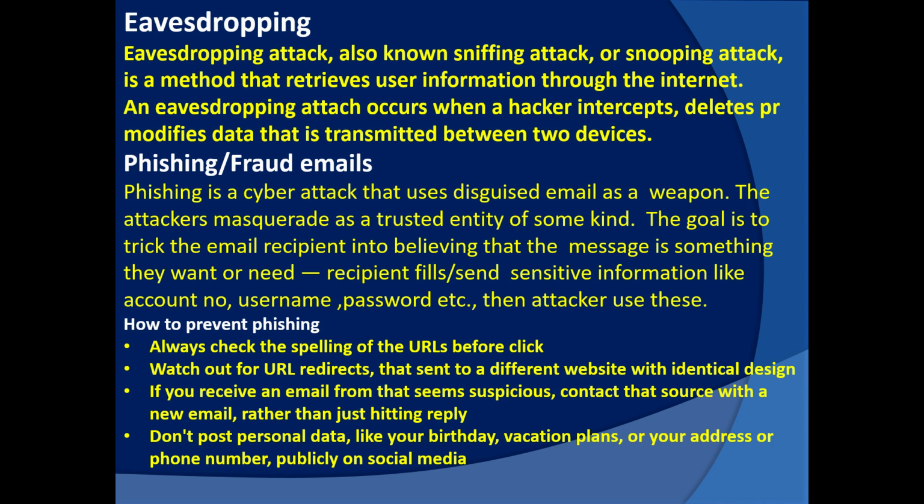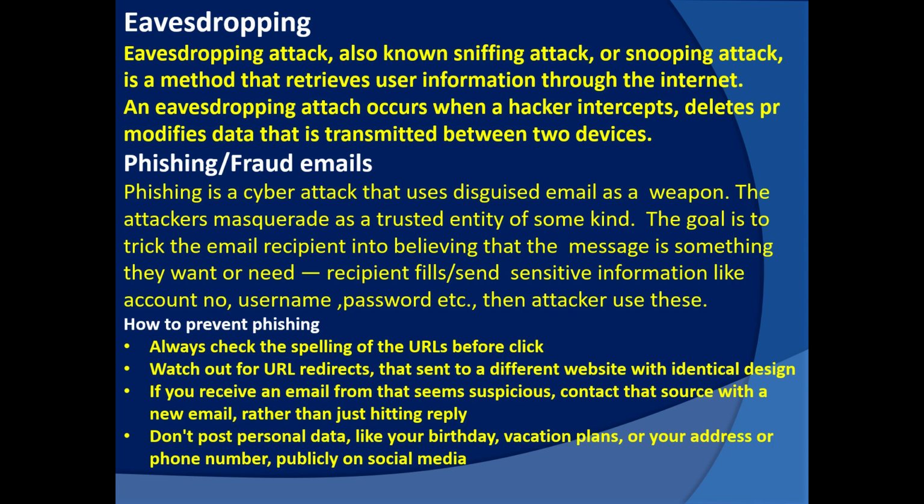Eavesdropping, we all must have done eavesdropping, okay, but that is the legal eavesdropping, the common one. Now what is this eavesdropping? How is this different? Eavesdropping attack, also known as sniffing attack or snooping attack, is a method that retrieves user information through the internet. An eavesdropping attack occurs when a hacker intercepts, deletes, modifies data that is transmitted between two devices. Phishing or fraud emails.